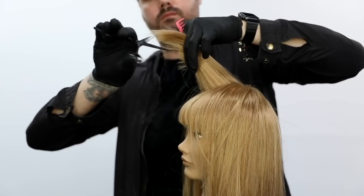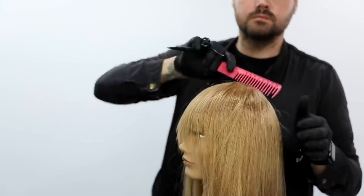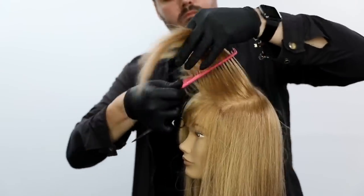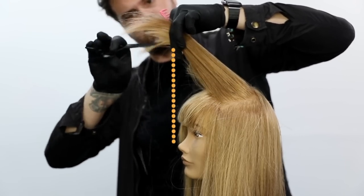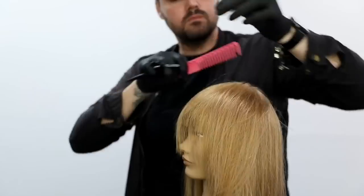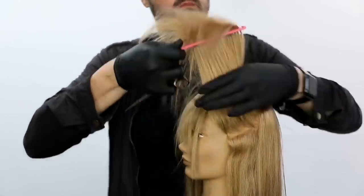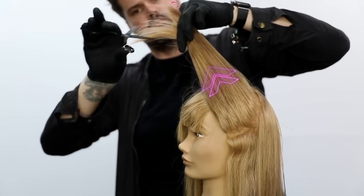Now I'm gonna go in and do tons of point cutting. It's gonna have structure because I'm pulling everything to the same place, but I'm not cutting a perfect line because I want to create that movement and texture. So as long as I'm bringing it to the same place, I'm just not making everybody match up. This is more of a fun haircut with a ton of texture and movement and not so precise. So we have to jump out of our precision box for a second to get into this cut.